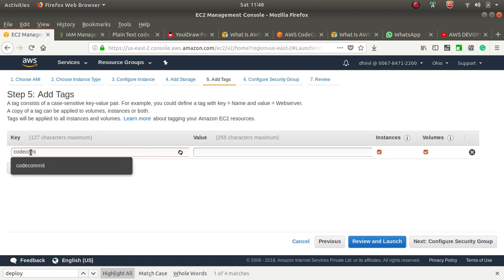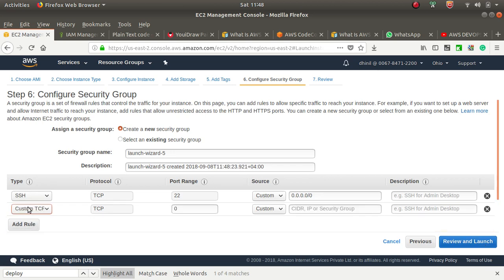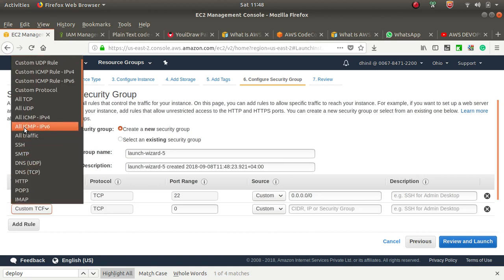just put a CodeCommit server, anything we need. We need one more port, that is the HTTP port.